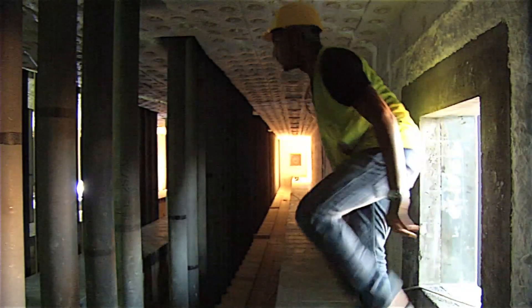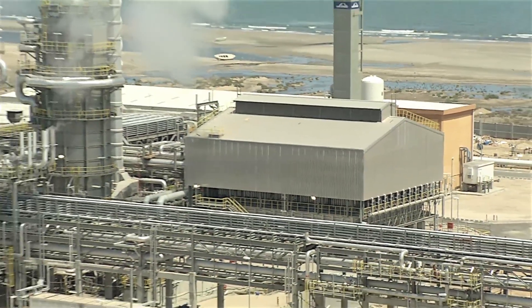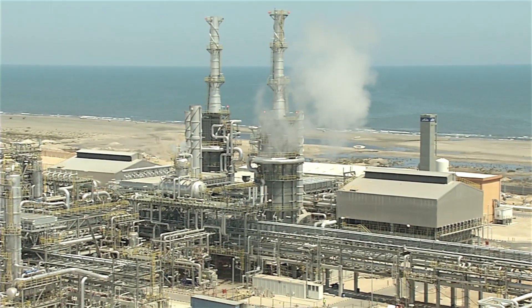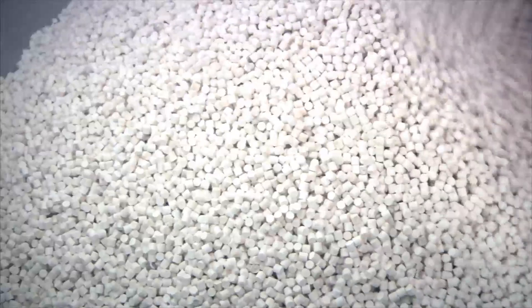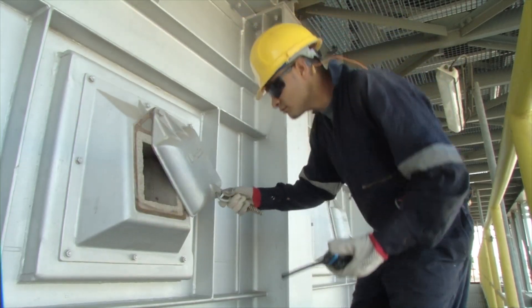The STAR process uses tube reactors filled with catalyst for reforming — a technology which has proved itself in dozens of world-scale ammonia plants from ThyssenKrupp. At the heart of the STAR process is a special catalyst which has an extremely long lifetime. The biggest benefit of using this catalyst with steam is that coking is reduced to a minimum, resulting in long operating cycles. No shutdowns for decoking are necessary.